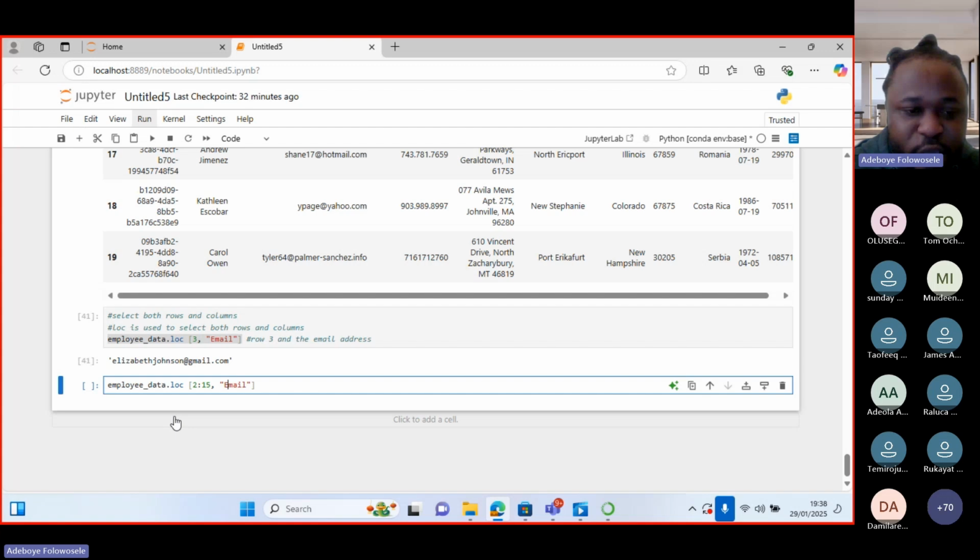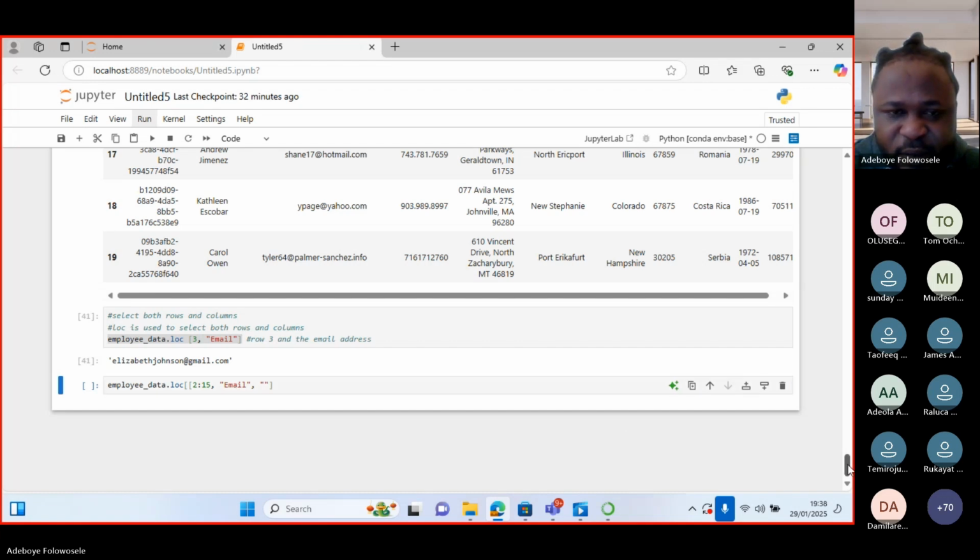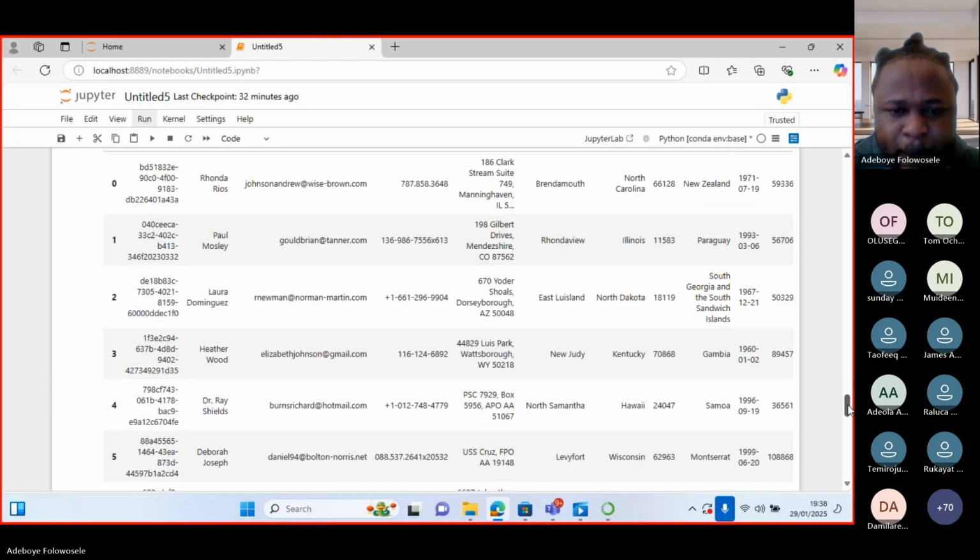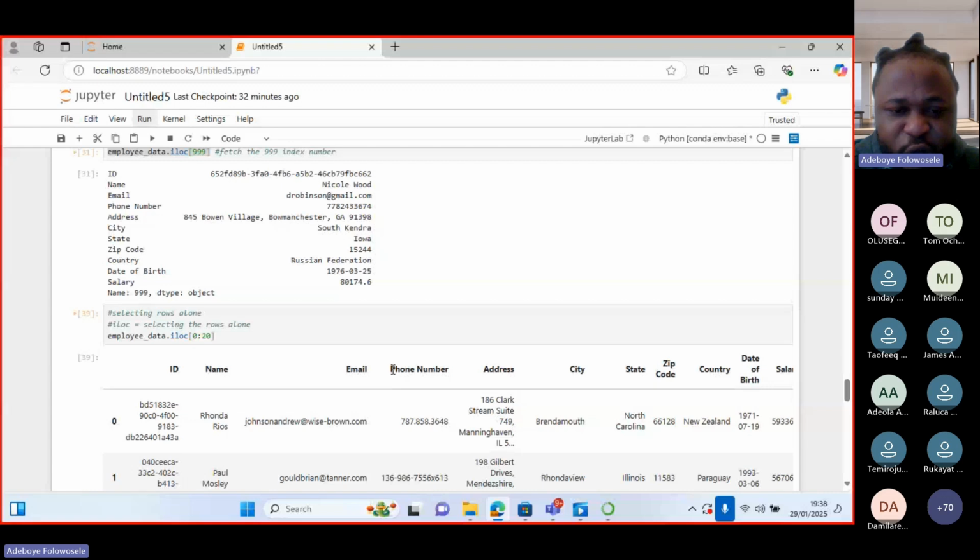I need the column email address, so it's going to be 2 square brackets. I need the email address and I need the phone number. The phone numbers are not real as well, so take note of that.